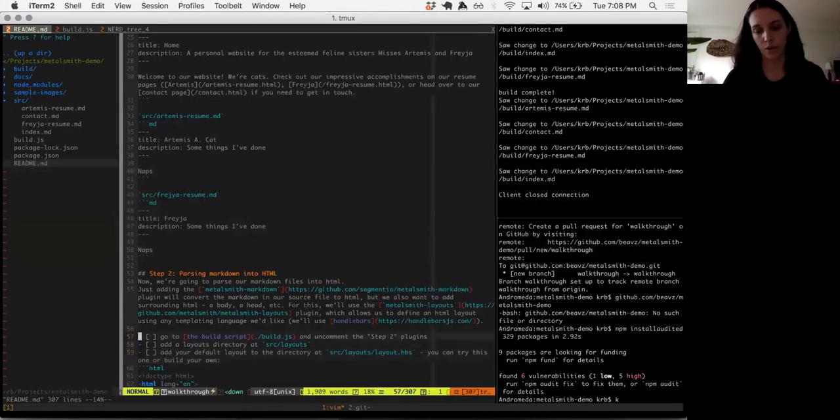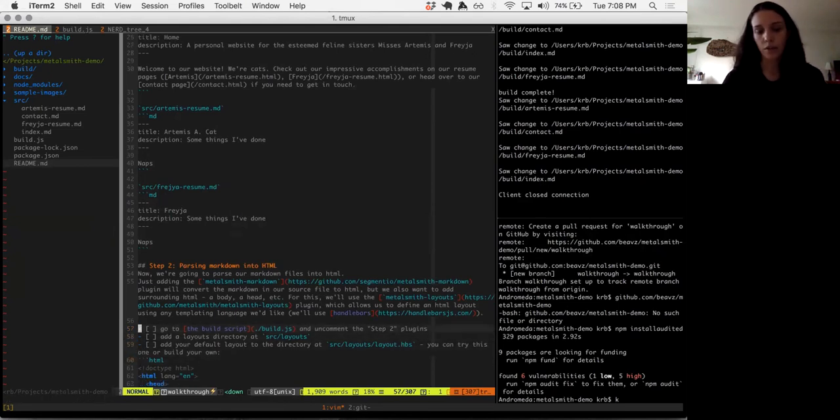And so what we're gonna do is, again, use metalsmith to transform these files to HTML. The first plugin that we're going to use to do this, and like I said, metalsmith is just a series of plugins, those little file transformers, is specifically metalsmith Markdown, which is just going to take those Markdown files and convert them into HTML.